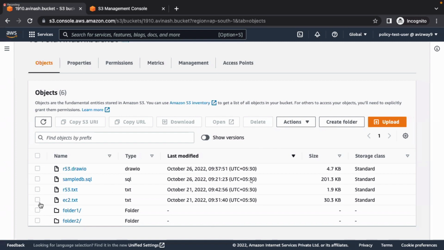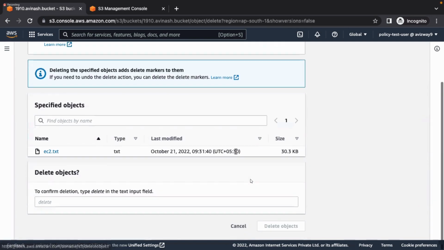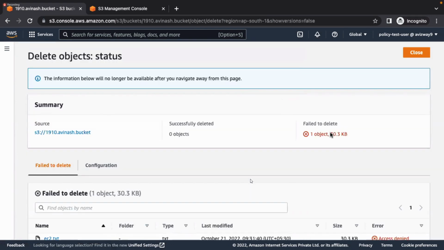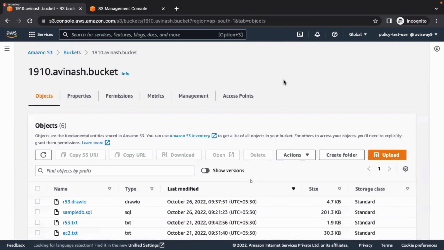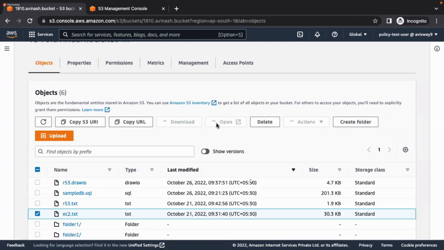Even if we try to delete anything, for example the ec2.txt we uploaded, this user tries to delete. See, failed to delete, access denied. He is not able to delete the object, he is not able to upload the object, but he is able to open and read.